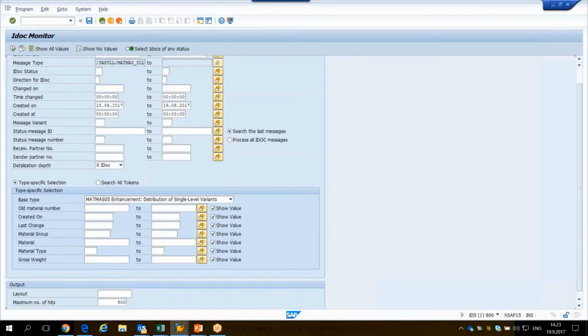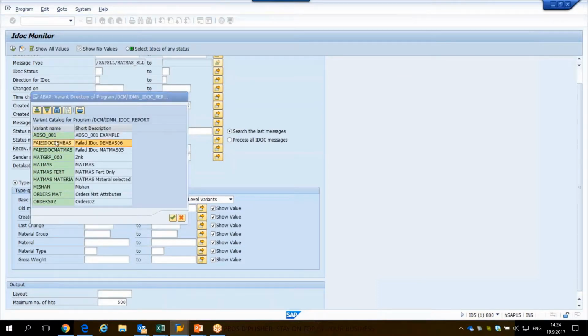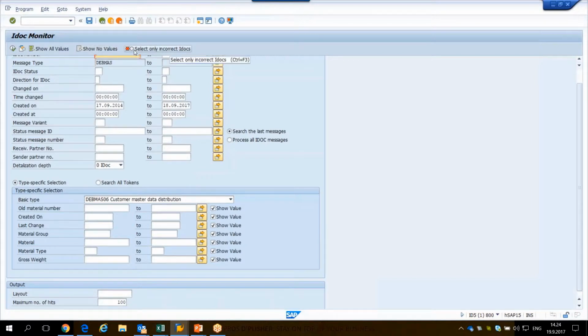That's one of the challenges I talked about. This one is the thing with the levels. You can see the IDocs as one level, the first level, or in one row, and then you can go down deep in granularity, and you can ask for your own layers. If I'll take one of the variants we prepared, so I'm asking to select only incorrect IDocs from specific point in times, and I'm using no selection values, even though I can use whatever tool you're familiar with SAP, asterisks, wildcards, ranges, omitting values, and you can actually display the values, or you can omit them from the report altogether.